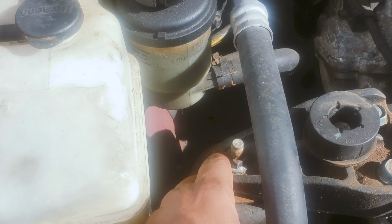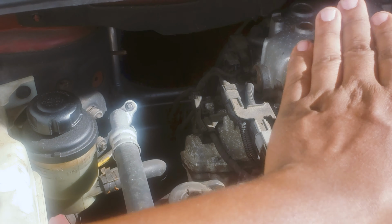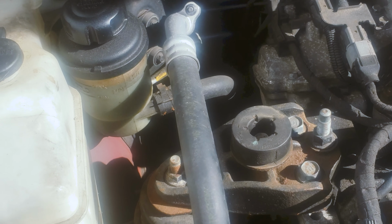First, you get these bolts out, put a jack stand at the bottom, raise up the engine, and then this will come out and you can take out this one. Then you got 2 more bolts down here.